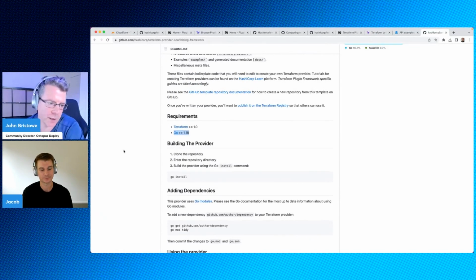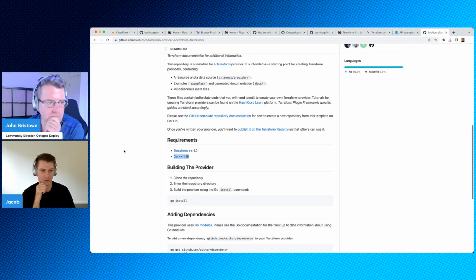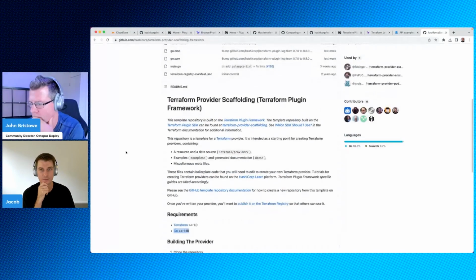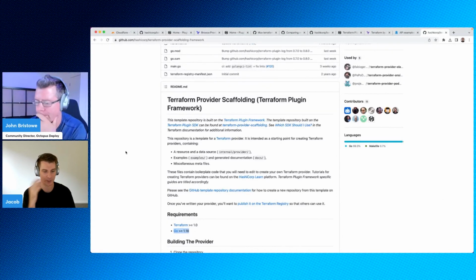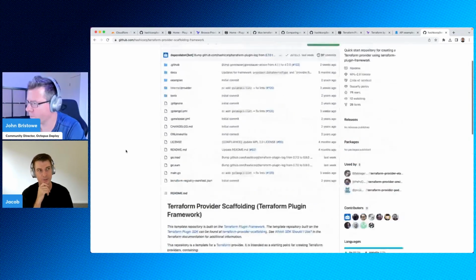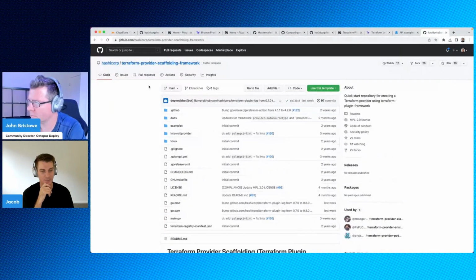I think you're running on Go 1.18 and higher. I think we're running on 1.20 now. I mean, 1.20 just recently came out, and we just upgraded. It's not really a big deal, I find. So with Go, for the Cloudflare provider, we basically do the current version minus two, just following the upstream policy for that. But the good thing is once you build the binary and people are using the binary, it doesn't matter, because it's all packaged anyway.